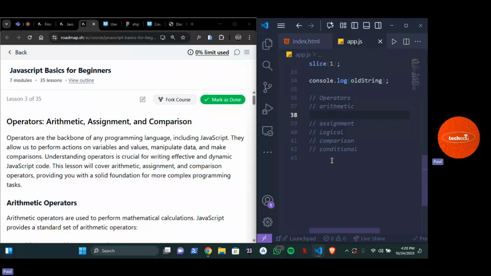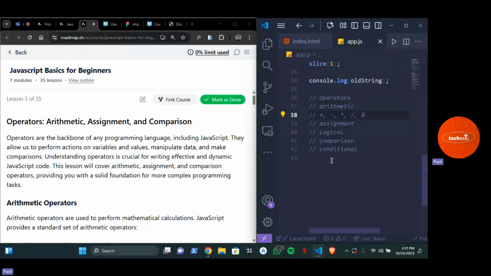Now, basically, we've been talking about a lot of operators since the beginning of this course, right? Some of the operators I'm talking about: first, we talked about plus, we talked about minus. Remember, we talked about multiplication and division. What about modulus? Yeah, I remember. Now, these are the five types I talked about.